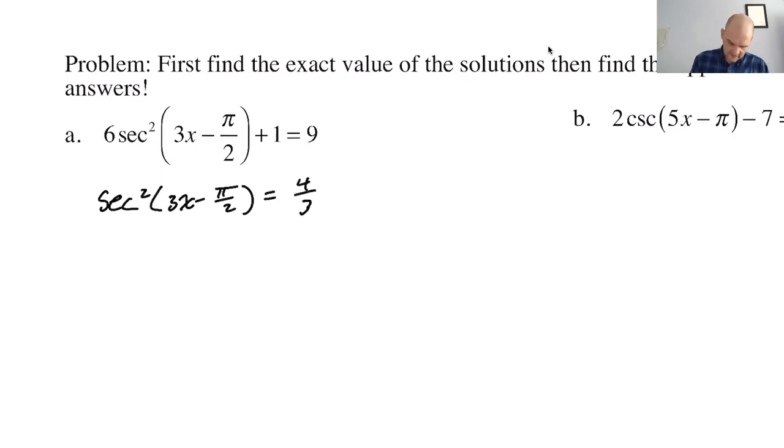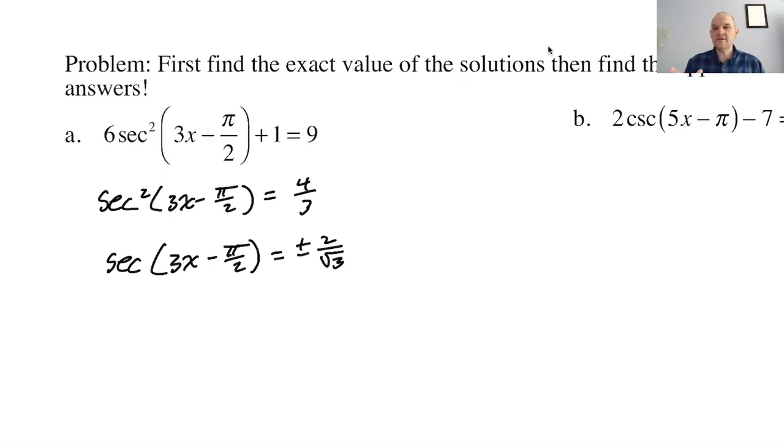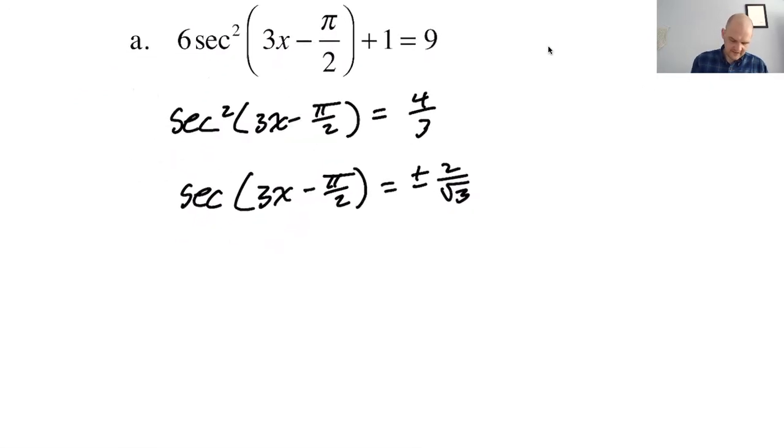So really, the secant of 3x, this is begging for u substitution. And so one of the advantages of u substitution, hold on, let me not screw this up. Plus or minus 2 over radical 3. One of the things u substitution does for you is it reduces the amount you have to write. Like I wouldn't have to write 3x minus pi over 2 every time if I had just started with u equals 3x minus pi over 2. Do the whole problem from there. But for some reason I didn't do that, so my work's going to be worse.